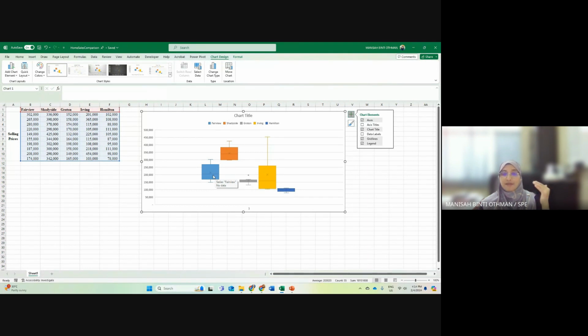Even though the average is quite the same value, about 1 2 3 and 1 to 200,000, the difference is about 13,000 only. But the median, this line, is lower compared to Fairview. Why? Because the average considers everything.